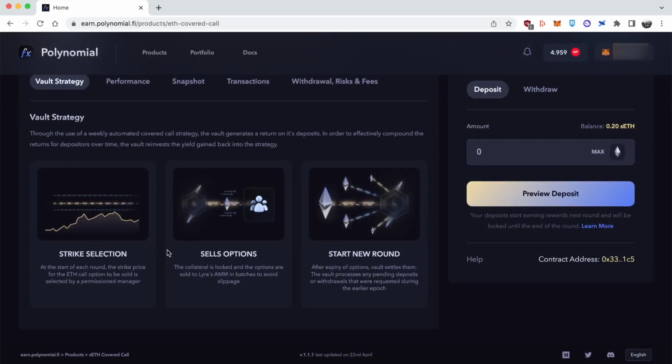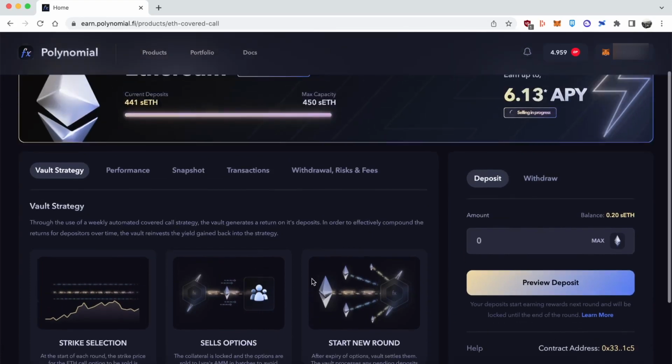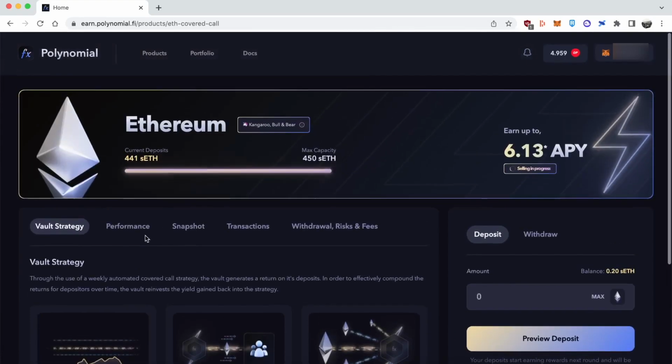You are selling options contracts to people that are betting that Ether will be at a certain price by the end of the week on Friday, or else they lose all their money. That certain price is called the strike price, and if the price of Ether is higher than the strike price at the end of the week, the people who bought those contracts win. These are called call options, by the way. And if it's under, they lose.